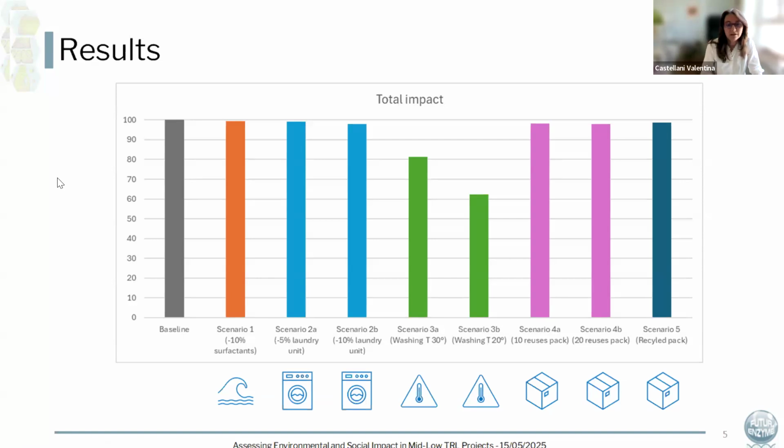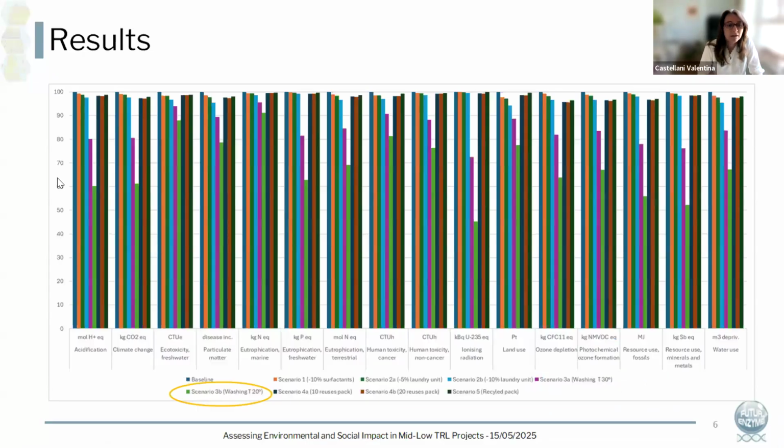And next, please. Okay, I know it's quite impossible to read, but this is just to show you that this is across all the indicators, with, of course, more effect in the indicators like ionizing radiation that are more linked to the use of electricity. But anyway, this is the only scenario that can ensure a reduction of impact across all the indicators and a reduction of impact in total as an aggregated score.